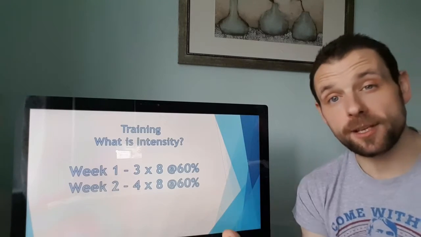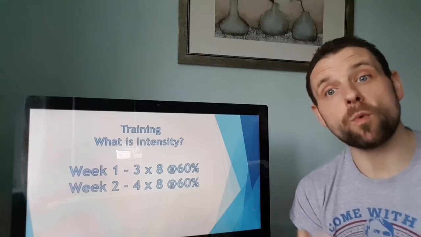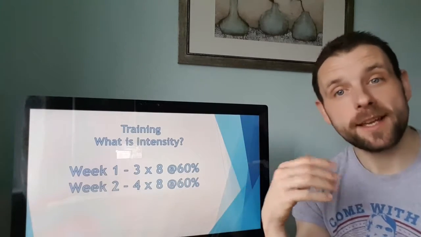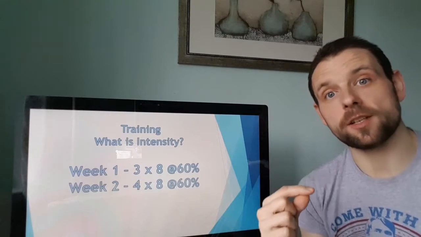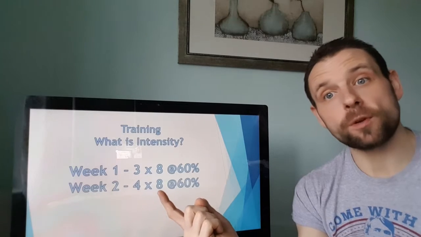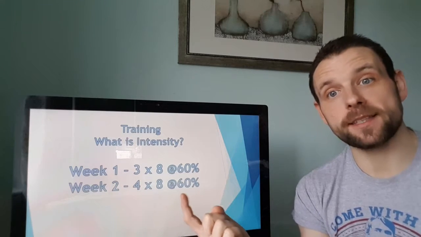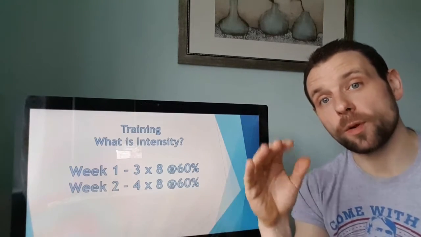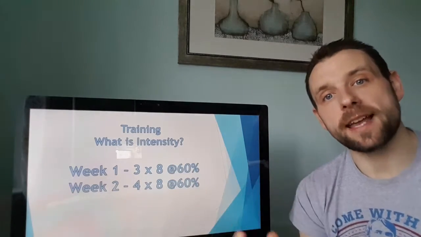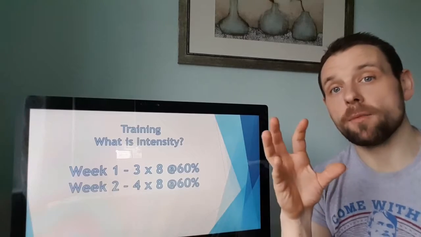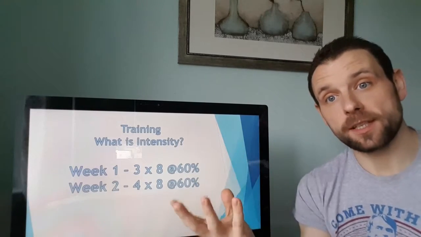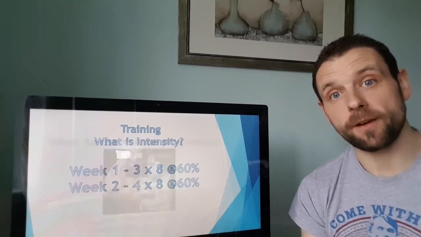Once again, a very simple progression in terms of volume. Week 1, you'd be looking at 3 sets of 8 reps with 60% of your max. The intensity is not so important, it's just to illustrate a point. Week 2, you'd look at 4 sets of 8 repetitions, still at 60%. What that shows is that from week 1 to week 2, we've asked ourselves to do more work with the same level of intensity. So when you're looking to build adaptation from mechanical stress, that is what you'd be looking to do, a very simplified variation.